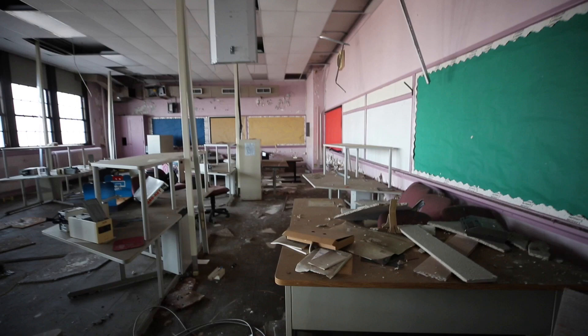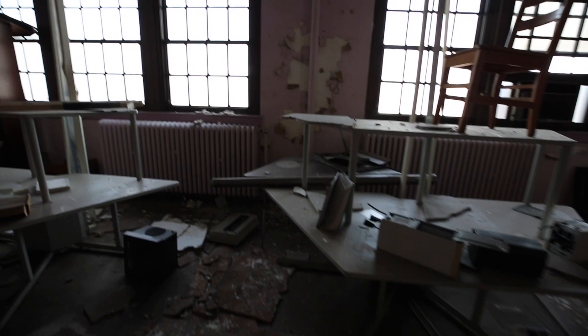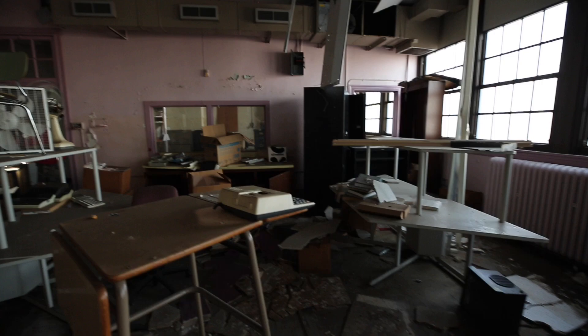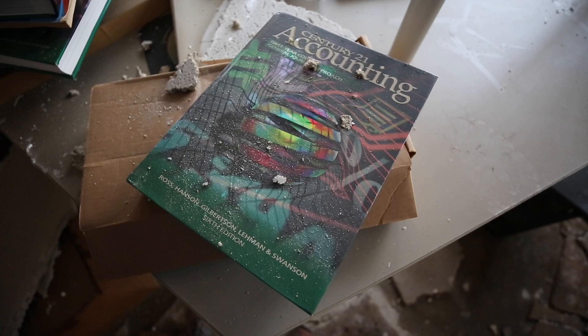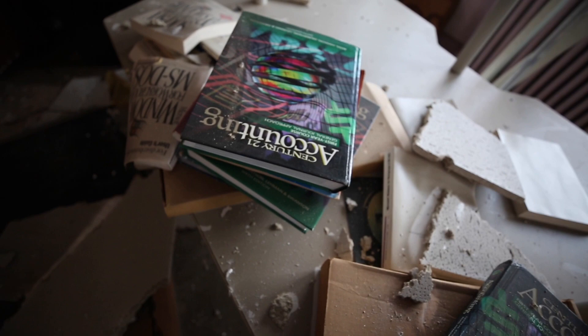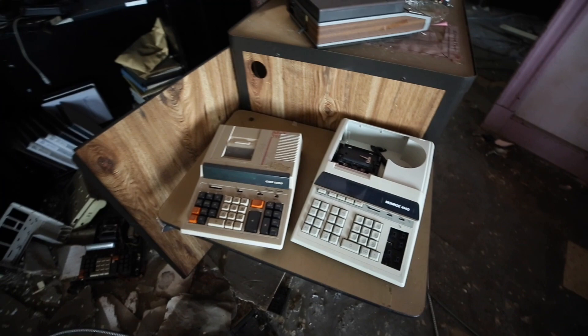I've always loved the different color bulletin board papers in this room. Surprisingly, not every single radiator heater has been stolen. Now this right here would be a good Christmas present for my kids. We have Century 21 Accounting — I'm going to say this right here was more than likely not common core. What would you think, Jeff? Probably not, not in 2006. The thing about those accounting books is you can't do accounting without a calculator that's the size of your desk — that was a must-have.